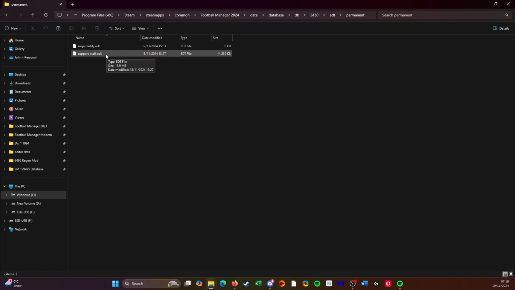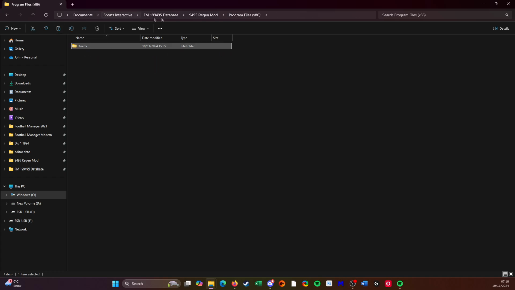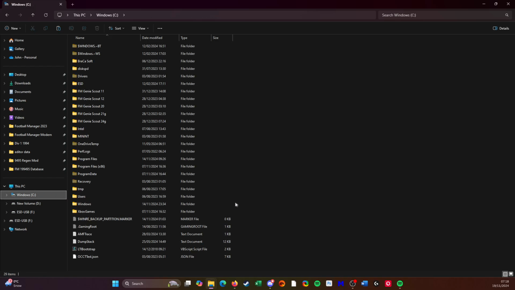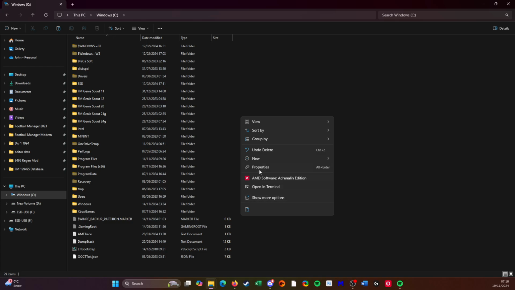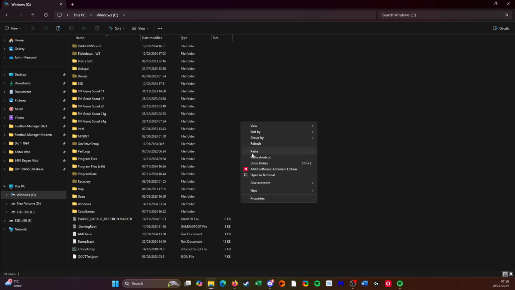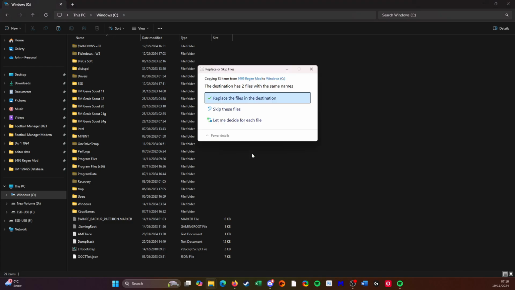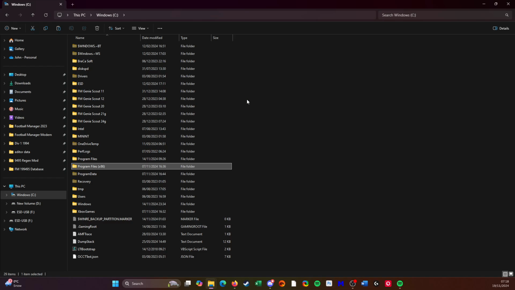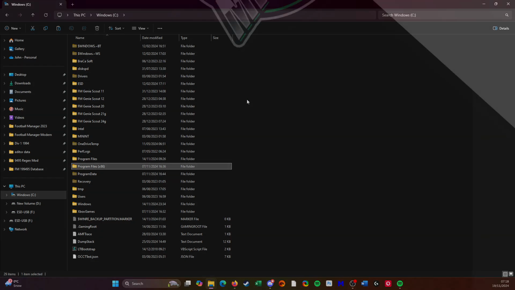However, because I'm on PC for this tutorial, I can literally go back to the start where we were, click copy on program files, and go over to my C drive, and then right click, show more options, paste. When it asks to replace the files, you just need to press the top one, and that's the regen mod installed.